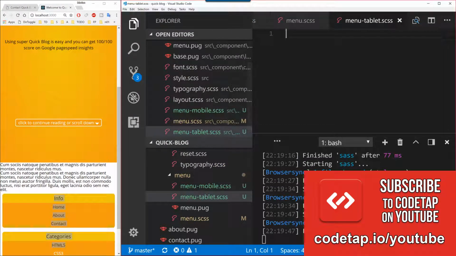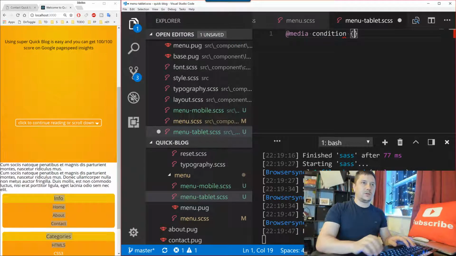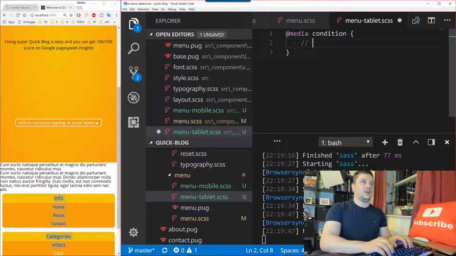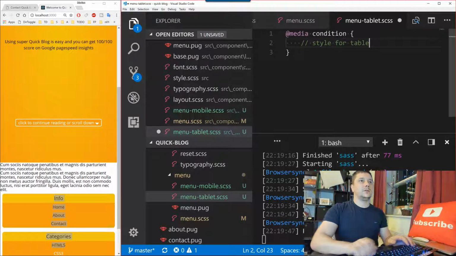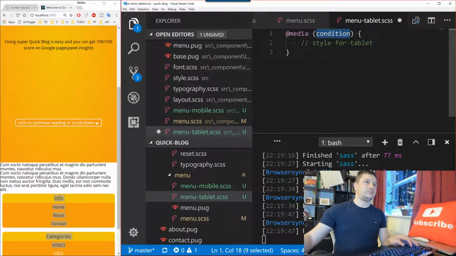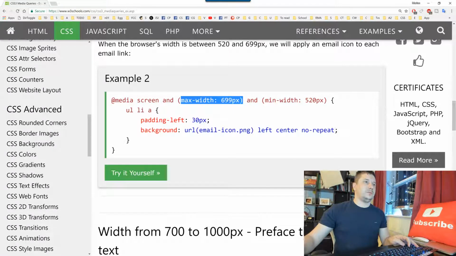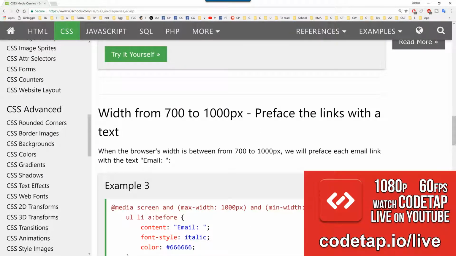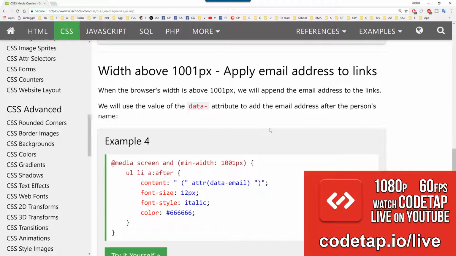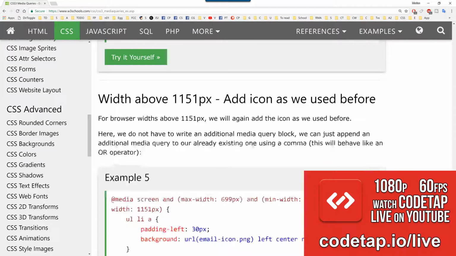I'm just going to do less. So it's media, then we have the condition, and then we have the curly braces, and in here we have style for tablet. So this condition should be, let's go back to our example, max width, min width, or other ways of doing it. Let's see if we have any more examples. Min width again.